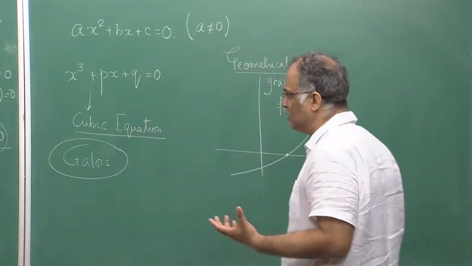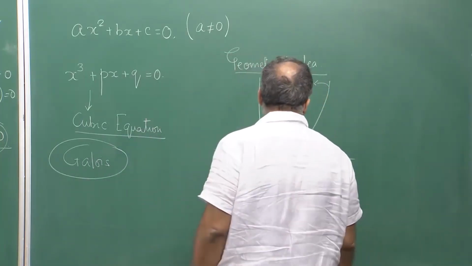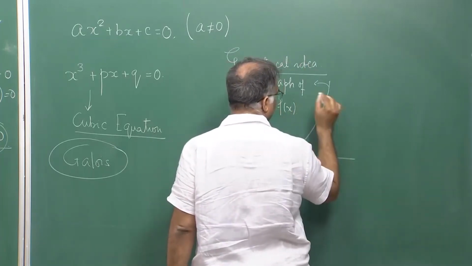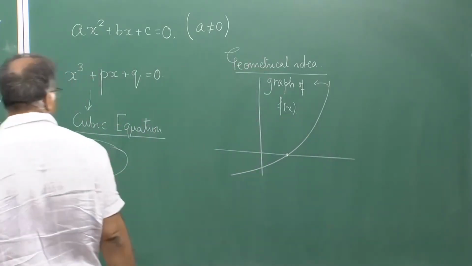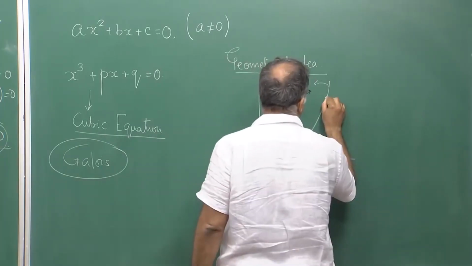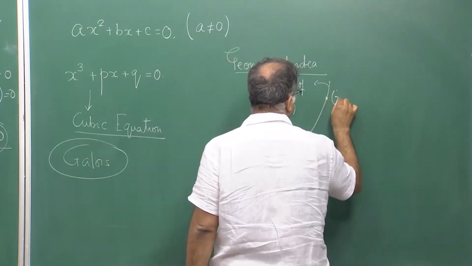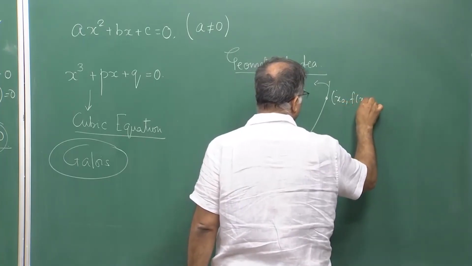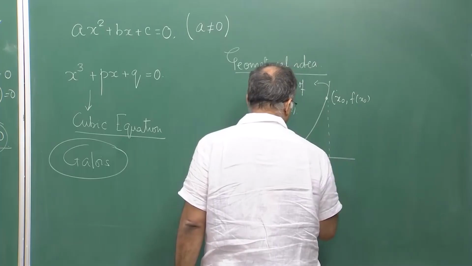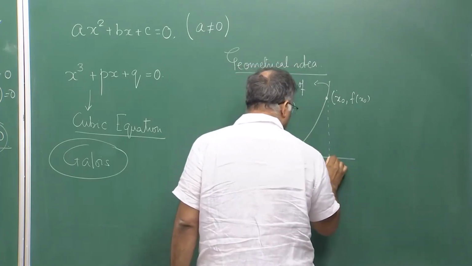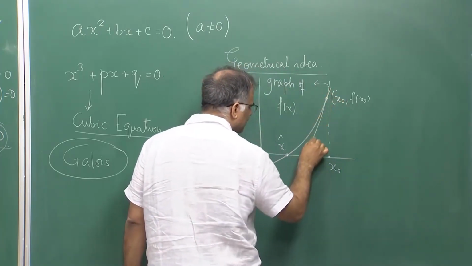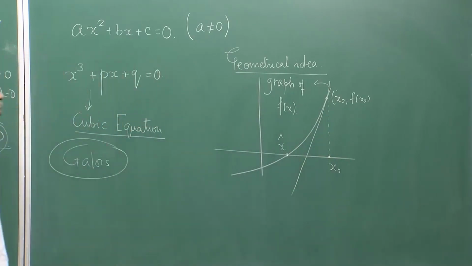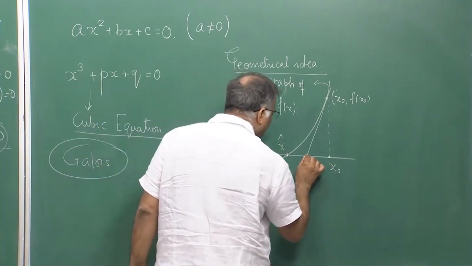I do not know what the solution is, but what I want to do is take any point as my starting point and then progressively move towards the solution. Let me take this starting point as x0 on the graph, (x0, f(x0)). This is my solution x hat and this is my starting point x naught. At (x naught, f(x naught)), I draw the tangent and see at what point the tangent cuts the x axis. That point I rename as x1.